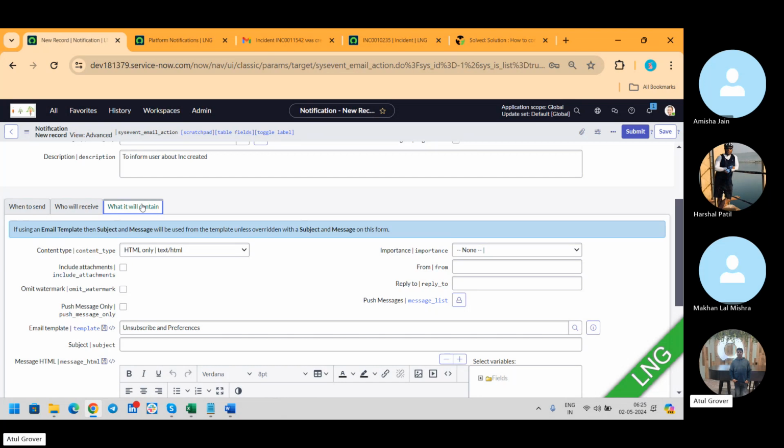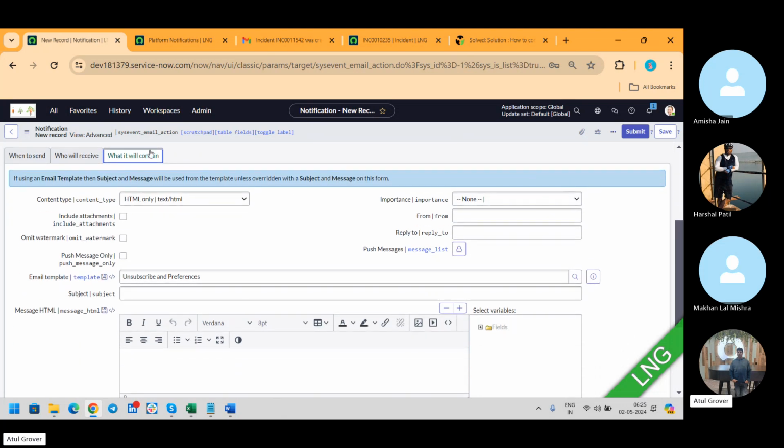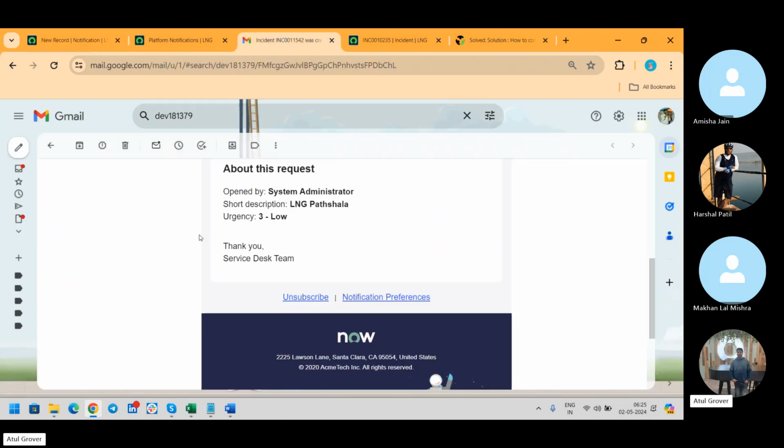ठीक है. नाउ इन दिस केस, दिस इज द प्लेस वेयर यू हैव टू एक्चुअली वर्क. कंटेंट टाइप, हाउ यू वांट टू सेंड दिस ईमेल: HTML फॉर्मेट, प्लेन टेक्स्ट और बोथ. आई सेड इट शुड गो टू HTML, ताकि वो ऐसा दिखे जैसा मैंने बनाया, लाइंस हो, बॉर्डर हो, ये सब चीजें दिखना चाहिए उसको.